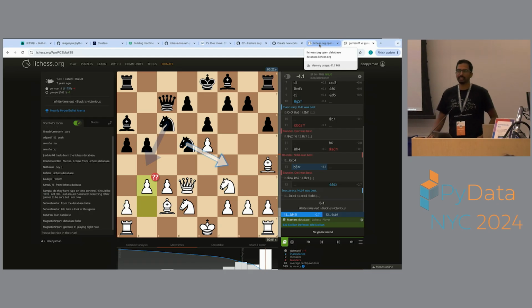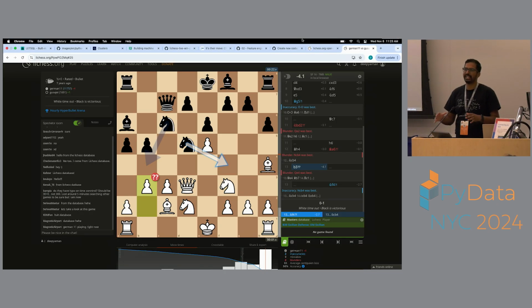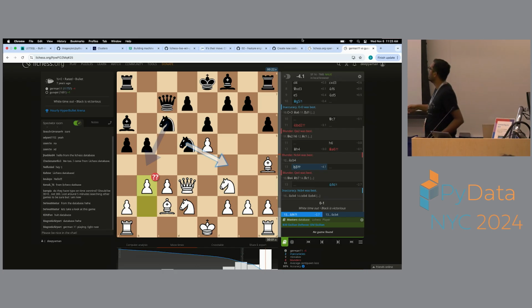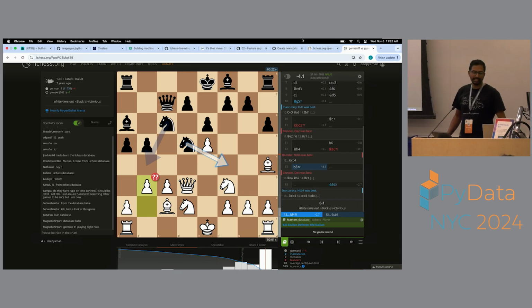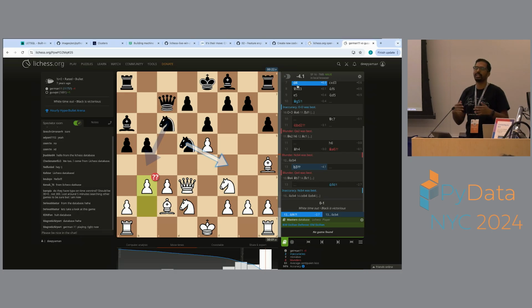What it basically means is that black has the advantage at this given point in time. There is a separate measure you can look at of how good each move is. For example, the fact that this went from negative 4.1 to negative 2.7 means that black did not make a great move, because if black made the ideal move, it would have stayed at negative 4.1.